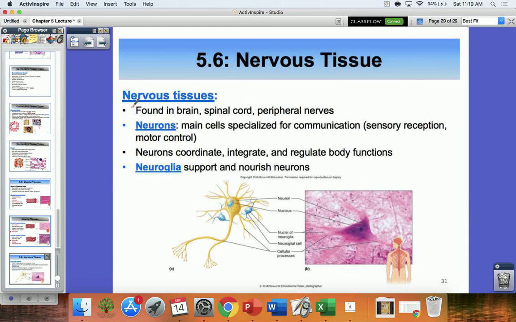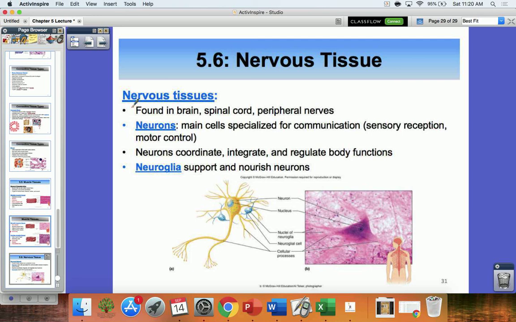And the last tissue type is nervous tissue or nerve tissue. Nerve tissue is going to be found in the brain, spinal cord, and all of those nerves that branch off from it. And so we have two types of cells that help to make up nerve tissue. We have our neurons and our neuroglia. Our neurons are going to be the main player that's responsible for sending and receiving signals. Whereas neuroglia is that support system. It helps to make sure that it gets its nutrients. It helps to make sure that the signals are being sent as fast as they need to be.